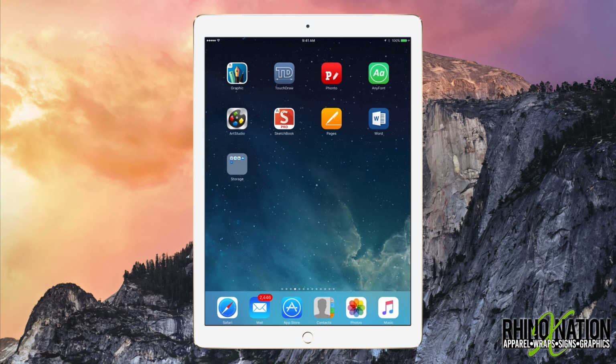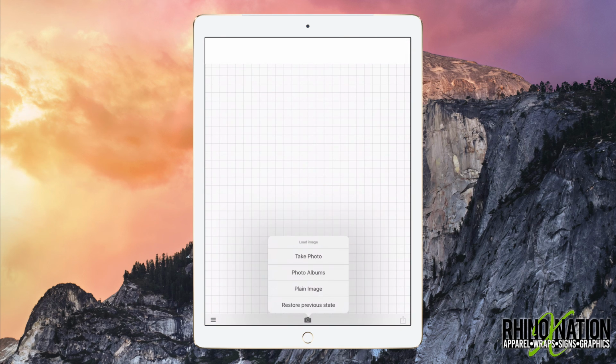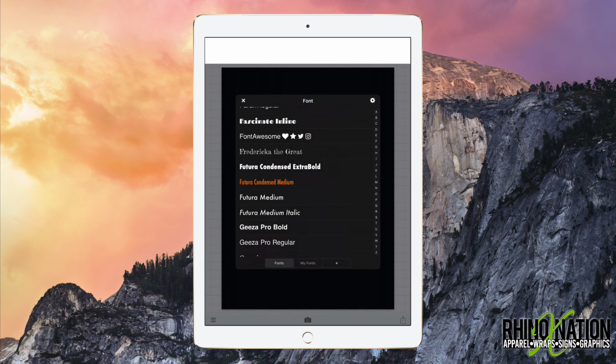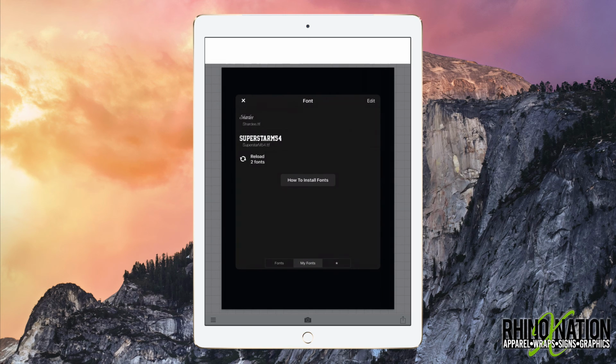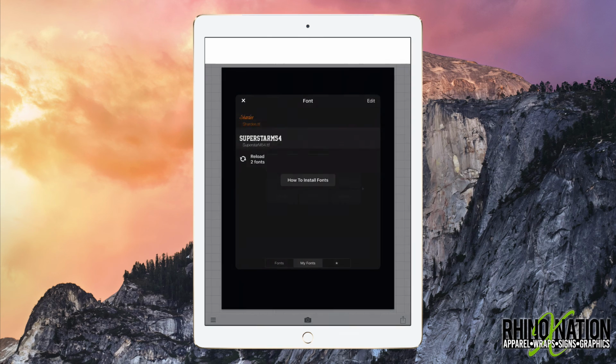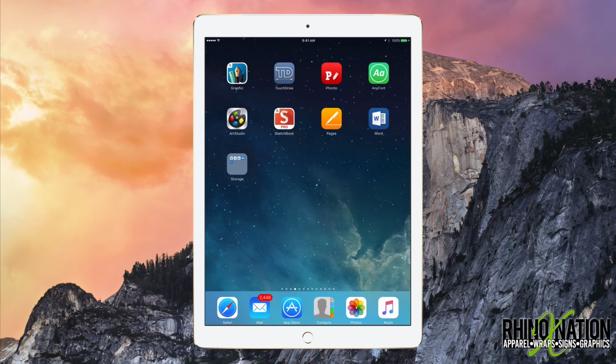The next one we're going to look at is Phonto. Click on the text, go to Fonts, we'll go to My Fonts, there's Chardee, and there's Superstar. And lastly, we're going to take a look at Graphic.